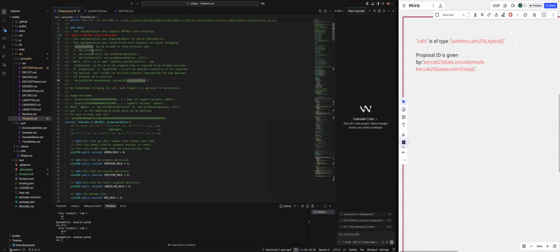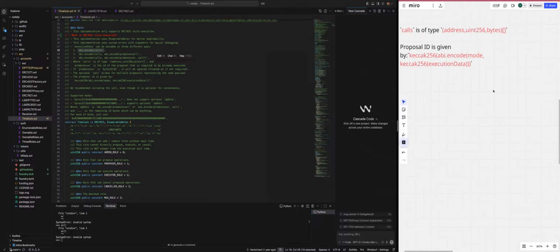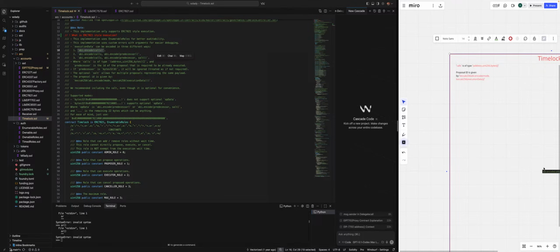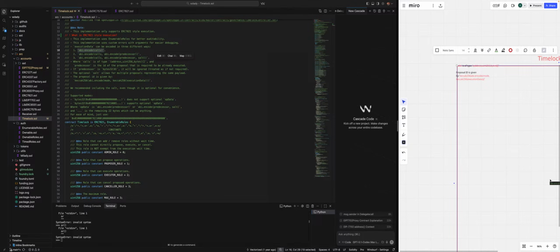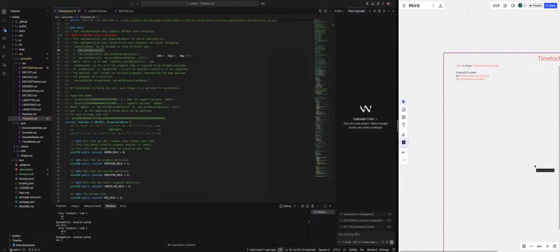Execution data is basically this. I'm not sure what's going on here.